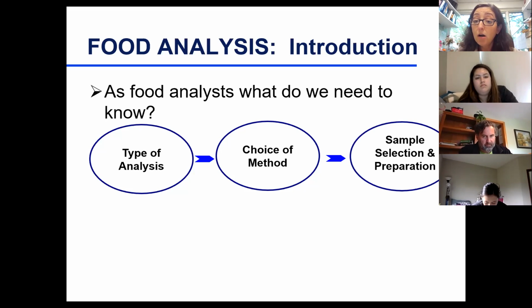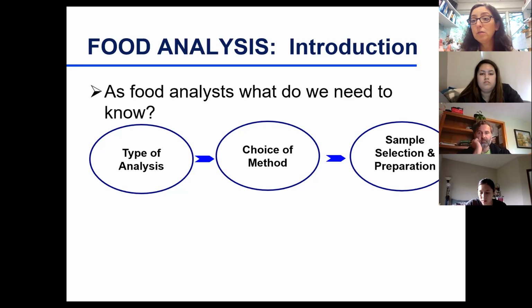We have a chapter on sample selection and preparation. This is chapter 5. Sometimes you have a large amount of sample that is given to you to analyze. Maybe a 100-pound bag of flour. Do we subject the entire 100 pounds to analysis? No, we have to select a representative sample to subject to analysis.